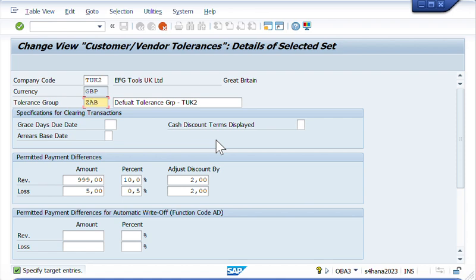We will use the ZKB2, and then change this to tolerance group for customer and vendor.